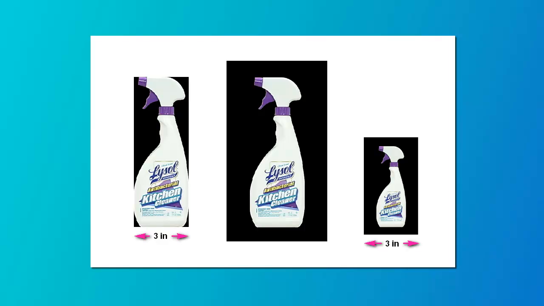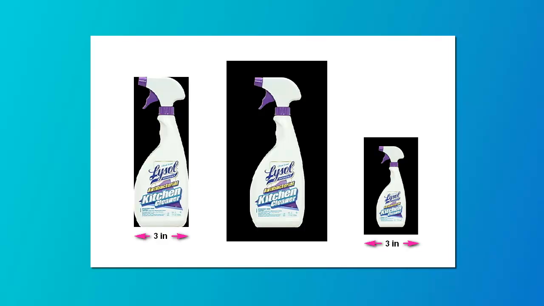In the photo on the left, the actual product is 3 inches wide, and the image is cropped to the edges of the product. In the center image, the actual product is the same size, but the image is not cropped. When Shelf Logic sizes the uncropped images to 3 inches in the program, the background is included, and the image will look like the one on the right.